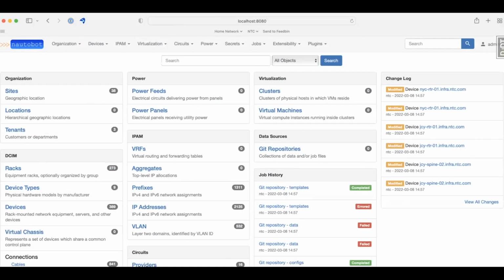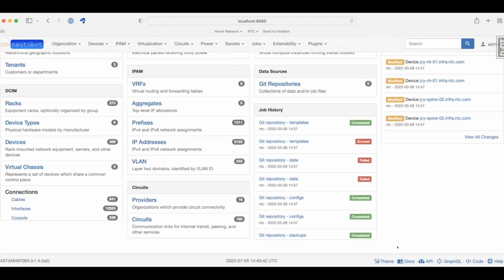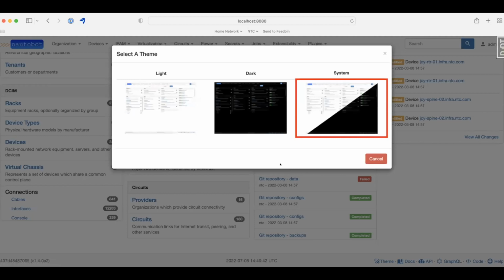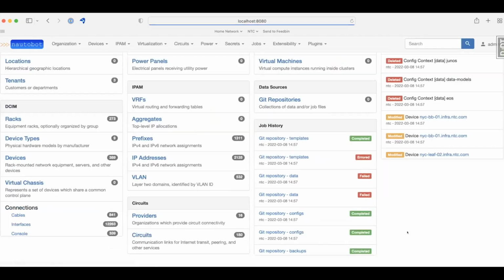Hi, my name is Brian, and I'm here to demo dark mode coming in Nautobot 1.4. In Nautobot 1.4, we now support a dark mode theme. You can always choose to make a preference to always be in dark mode by clicking the link at the bottom of the page. It'll pop up with a modal, and it will give you 3 different choices: light mode, dark mode, or system, which is now the default in 1.4. System learns your OS preference of whether it's dark mode or light mode, and will change accordingly. But again, you can always be explicit in saying I want Nautobot in dark mode or Nautobot in light mode.